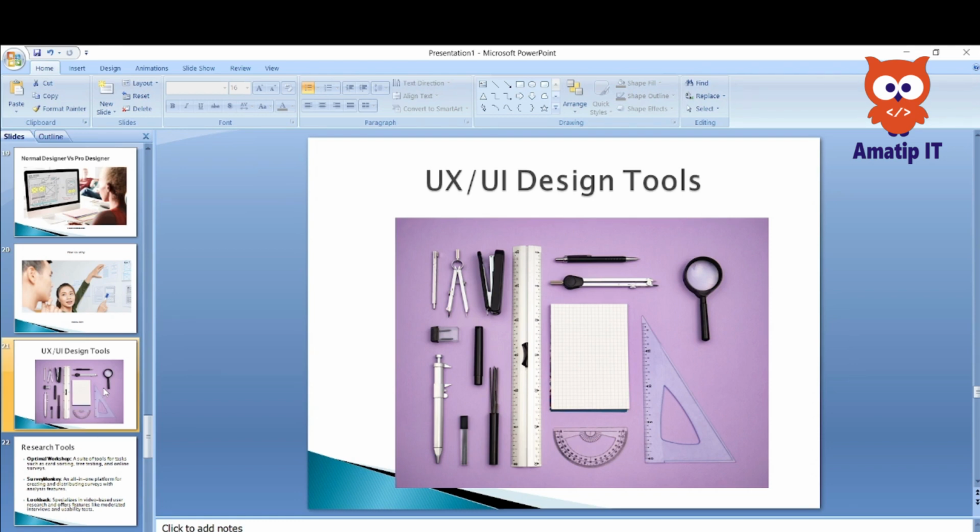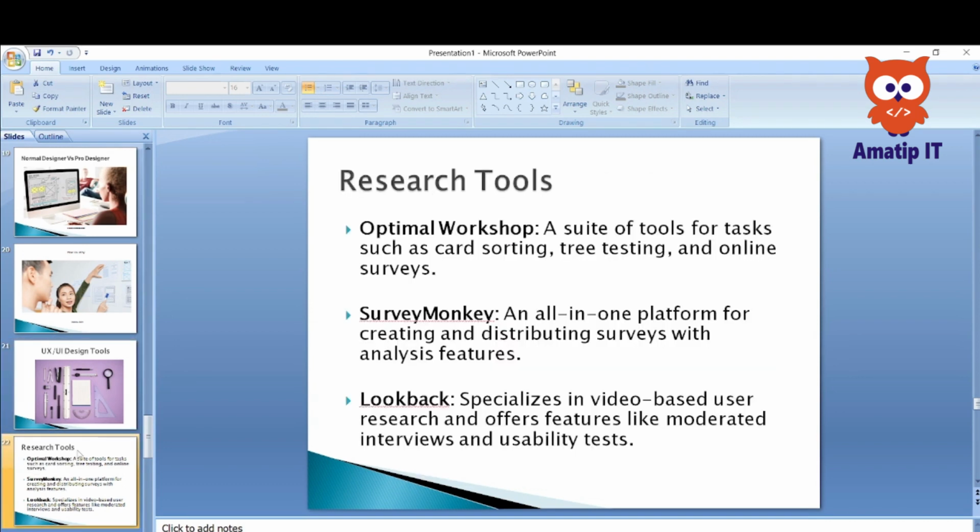Okay, so the first set of tools I will be introducing you to are the research tools, because the first phase of the UI UX design process is research.